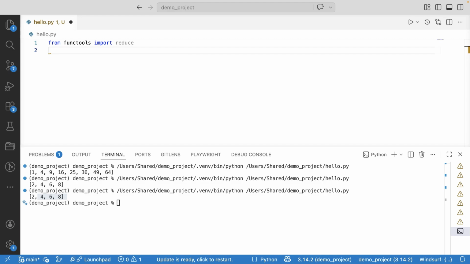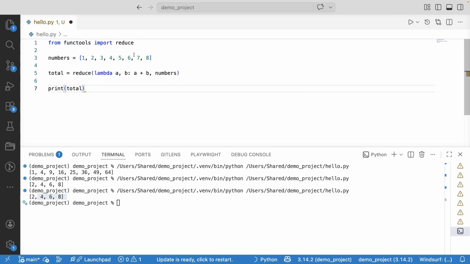Now let's say we want to add all numbers in a list. You have a list, and I want to add all the numbers in it. So I have this script here. First we import reduce from functools, and I have the same list of numbers, and I am going to use reduce. I'm going to combine the values step by step until only one final result is left.